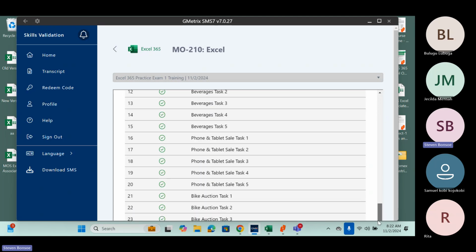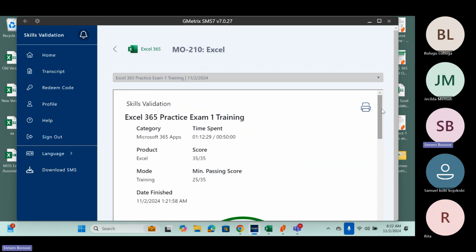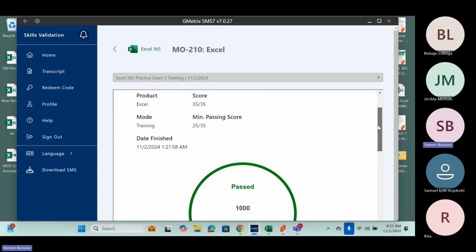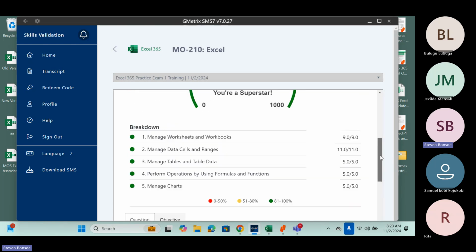Okay, he did so well. If you ask him about his success story, he used the Gmetrix practice test to do a lot of tests and get himself ready before he took it. And he actually took the Excel expert at a go, and then he had 100%.